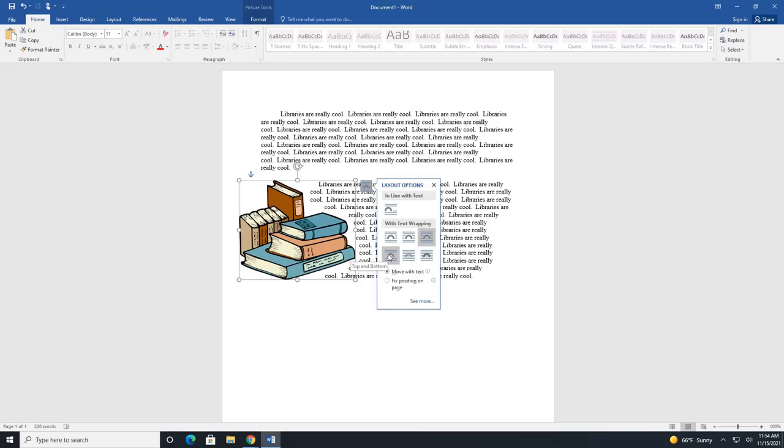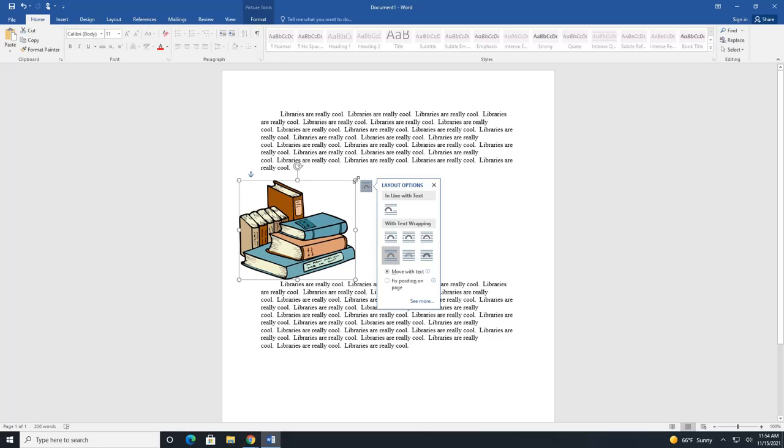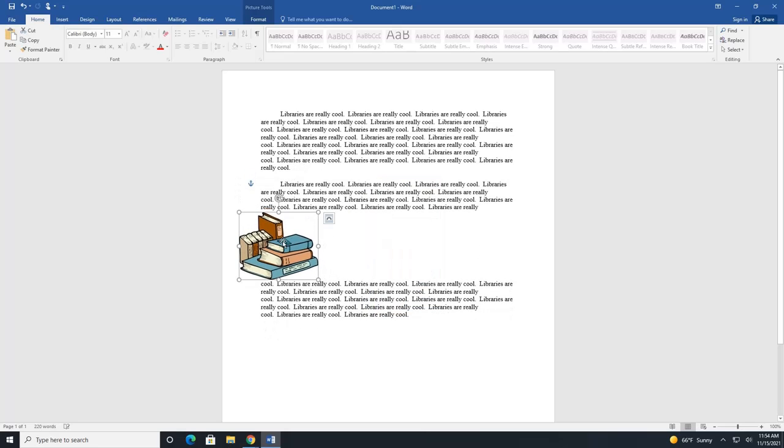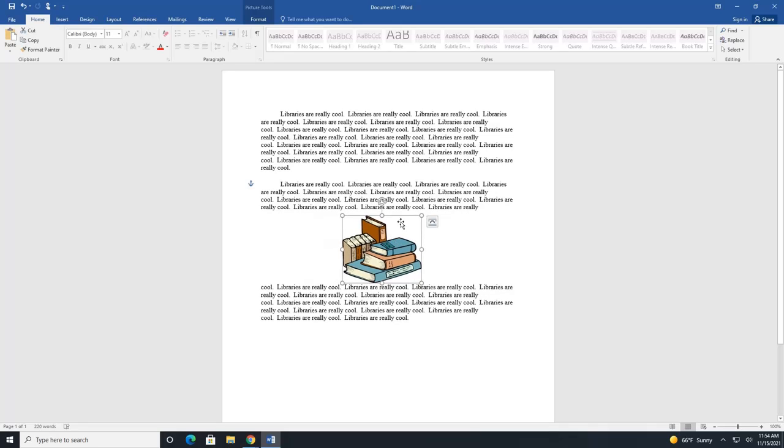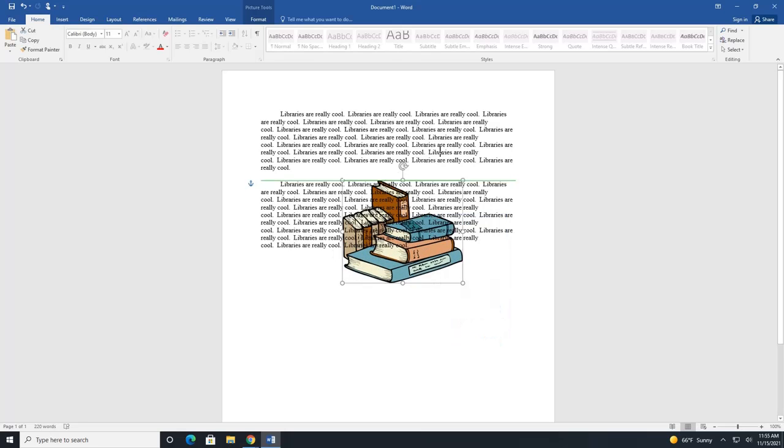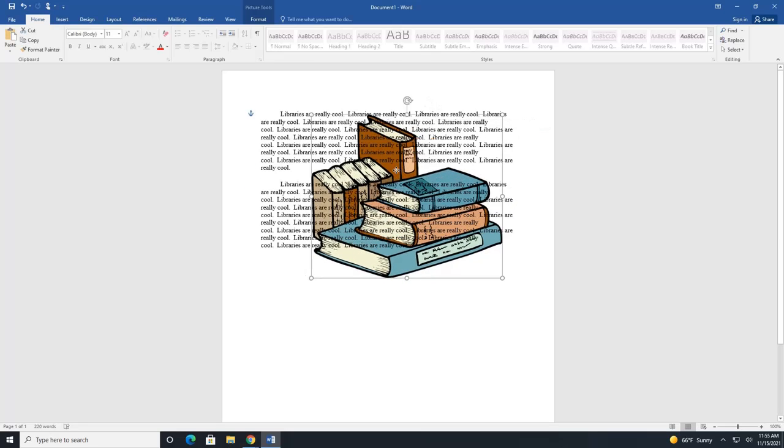Then you can do top and bottom. Let me make this smaller so you can see it. Top and bottom, it does exactly what it sounds like it's going to do. It's going to wrap the text around your image just on the top and bottom, but not on the sides. And then you can do behind text if you wanted this to be kind of like a background on your page.